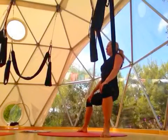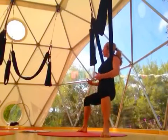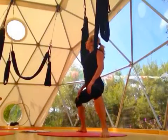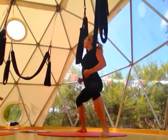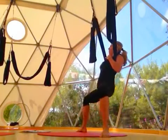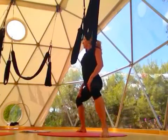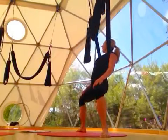I'm using this as a neutralizing pose, so whenever you need a break, just come back to here. Because the swing is still holding you up, but you can notice that you can put most of the weight in your legs. So the underarms are going to have to get used to this kind of pressure. So that's one of the ways to take pressure off, is just come in and kind of stand. Okay?